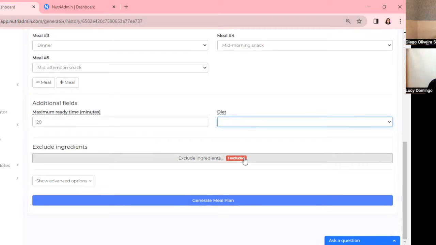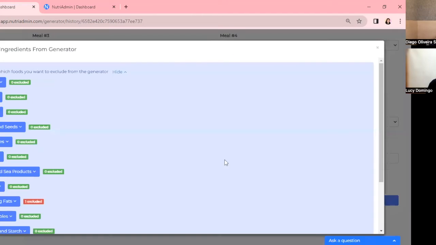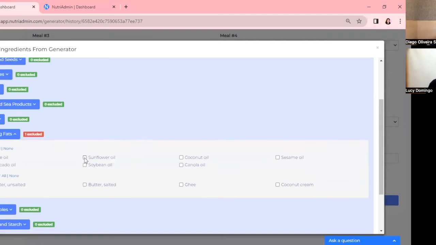And as Lucy said, you choose a diet like vegan and it will exclude all animal products, but you can also manually exclude any ingredients. So if, for example, your client or yourself want to plan that, let's say we go to the oils or cooking fats section, you can say only olive oil is allowed and you remove sunflower oil, or you can just customize any foods that your client cannot eat or doesn't particularly like. And the generated plans will take that into consideration. So maybe you can remove the butter restriction so that we get more options in the plan.